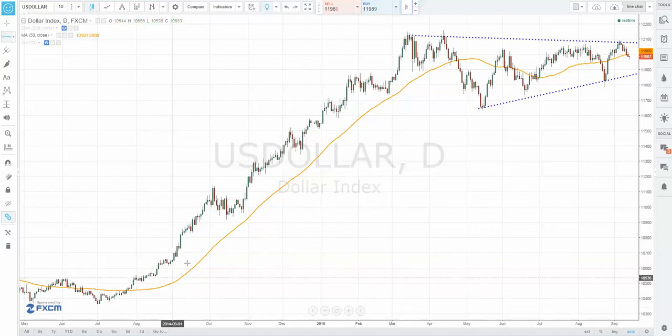And price stayed above the 50. It crossed above the 50 moving average on July 29, 2014, right here, and it stayed above there all the way until it dipped below right here. We don't even touch below it until April 17. So in that time, a very strong and pronounced uptrend here.